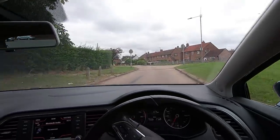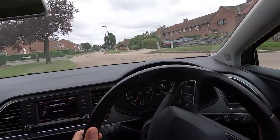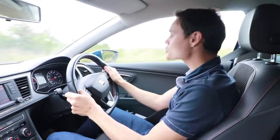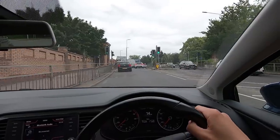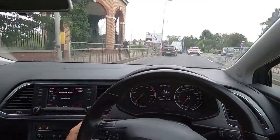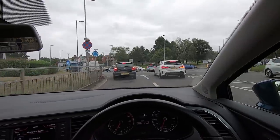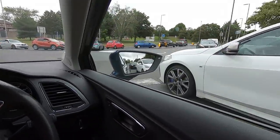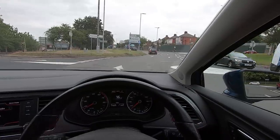If you're at a Y-junction and your angle makes it obvious which way you're going — like here where it's really obvious I'm turning left — you don't need to signal. Signaling left would also be misleading because it would look like I'm going into that side road when I'm not. It's also important to cancel your signal after a junction before it becomes misleading. For example, going left at this mini roundabout but not taking the left immediately after it, I need to cancel my signal as soon as possible.